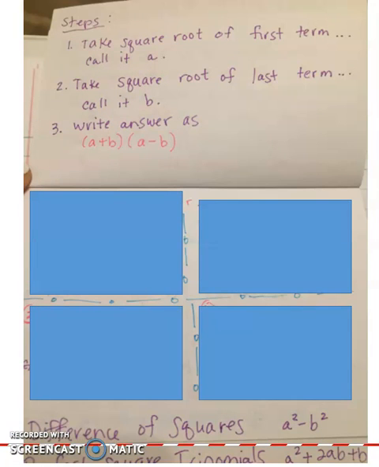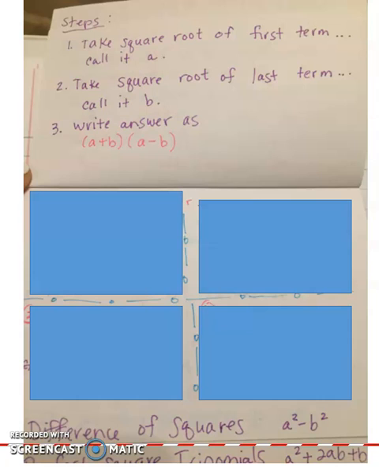Tab 2. Again, go ahead and pause your video so you can write down the steps. For this one, we have a difference of squares. This is in the form of a squared minus b squared. You'll notice that it's a binomial. You'll notice that there's a subtraction symbol in the middle. That's why it says difference. And you'll notice that the first and the second term are both going to be squares. They don't actually have to be perfect squares, but they're going to be squares. That's the reason it's called a difference of squares.